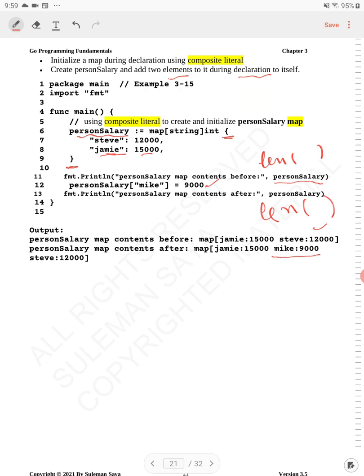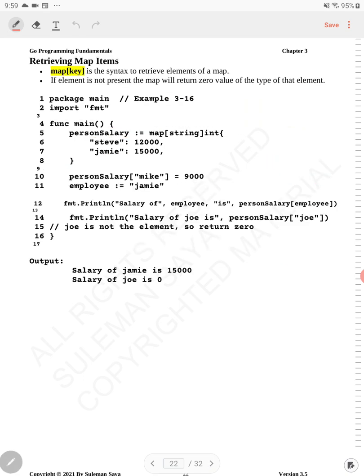All right, let's see how we can retrieve items from the map. So map[key] is the syntax to retrieve elements of a map. You've got to know the key, and that's how you can retrieve it.